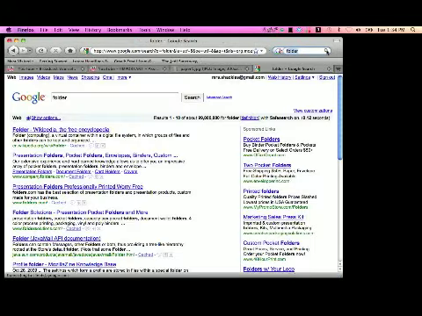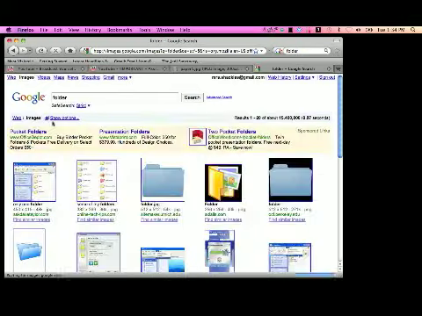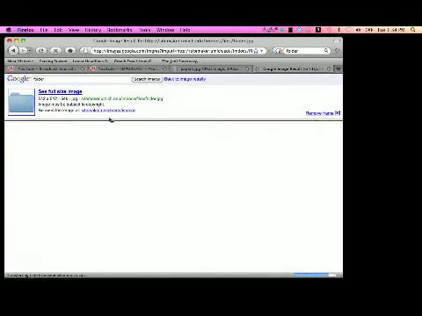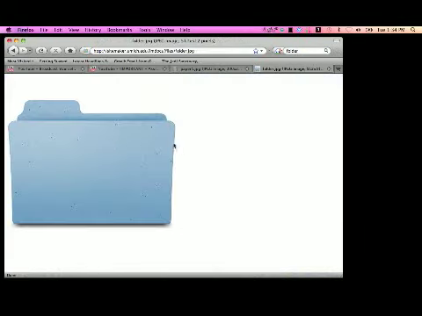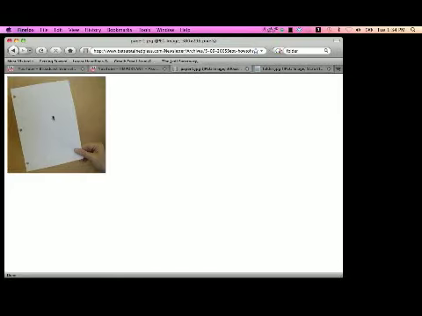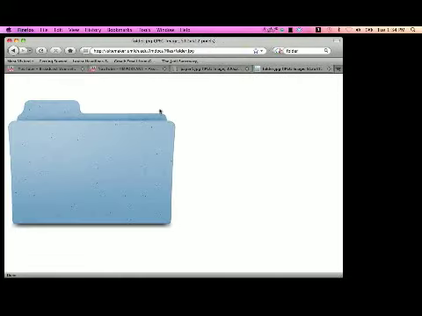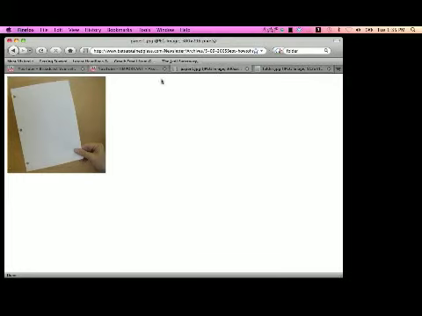So let me go take a look and find a folder in images. Let's get a nice visual going on. So if I have a folder, I can put files into this, as many as I need to. And a file is like a piece of paper. Alright, keep that in mind because sometimes in web design, although these are pretty simple concepts, it can get a little bit confusing. Whenever you're looking at a new application, things that you've known all along can kind of go out of your head. So try to keep in mind that with web design, it's the same way.